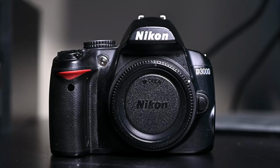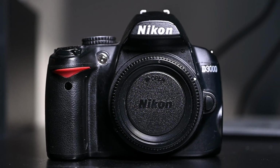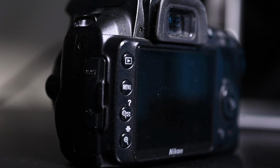Another thing I like about this camera is the weight and size. It replaced the Nikon D40 and the D60. It's actually the same size as the Nikon D60, which is nice because it's really lightweight and pretty portable too. And another great reason why I really like this camera is that it's user friendly, especially for beginners or someone that just wants to get into photography. There aren't a lot of buttons that will overwhelm you, so it's going to be very helpful for new photographers.